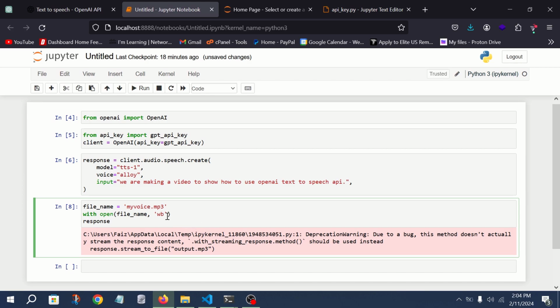So WB as file, and after that I will do file.write with response.read. It will read all the response and save it in the file. Let me run the code.